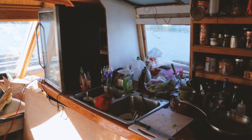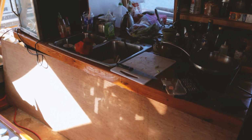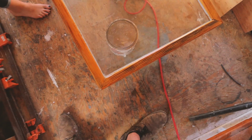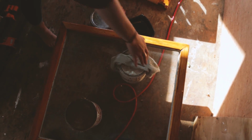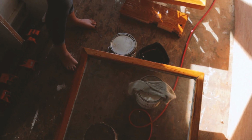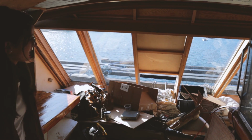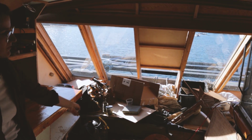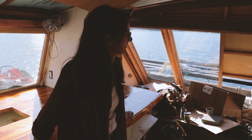So everything that's on this counter will eventually be able to migrate over to the other counter, which will be nice. And then I can just shove my problems from one end of the boat to the other. Speaking of what's not a problem, look at these windows. That's going to look great. What do you think about doing the entire front end of the boat with that stain and that varnish? Yeah, all that stuff out there too. I would have to clear it off, make it easy to access, and make sure the windows are in properly, and then do it. They also still need some caulking on some of those windows.